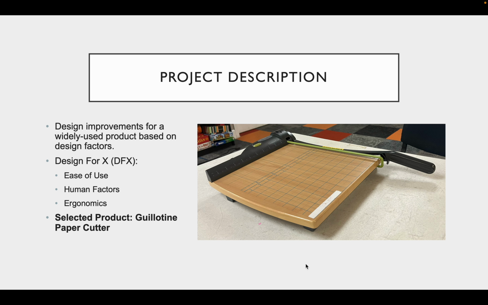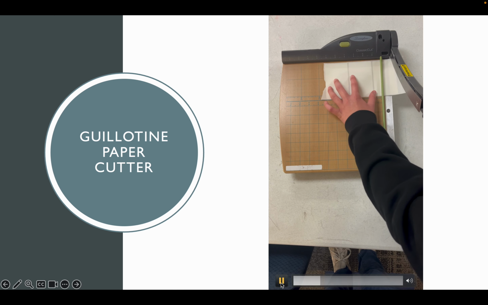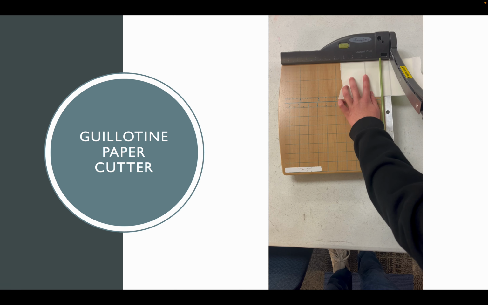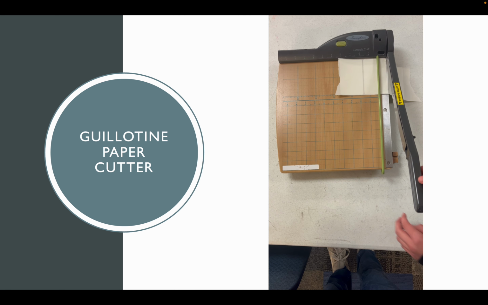It's used to align paper with the back parallel support, and then you can slide it through the safety rail and slice it with the blade attached to the side, which I will explain more in the next slide. So here is a video of the functionality of the Guillotine Paper Cutter. So you can insert your paper, align it with the back, and then support it with one hand and chop with the other. And so that's how it works, and they can be made with various materials. Some use wood, some are more plastic based, and there's a range in quality for the product.